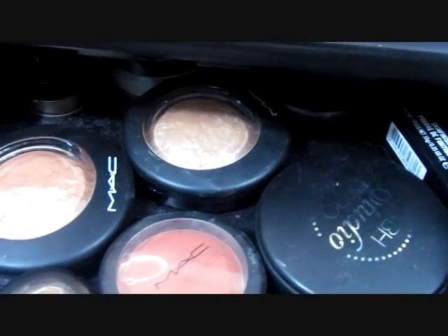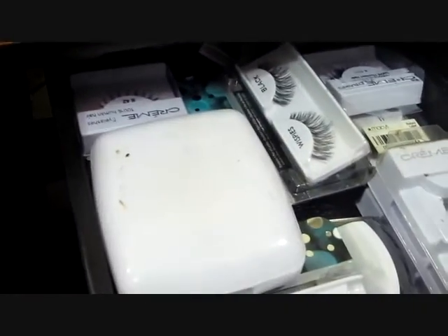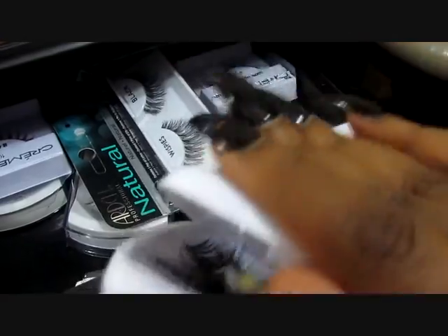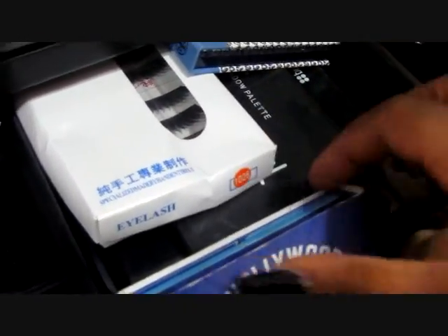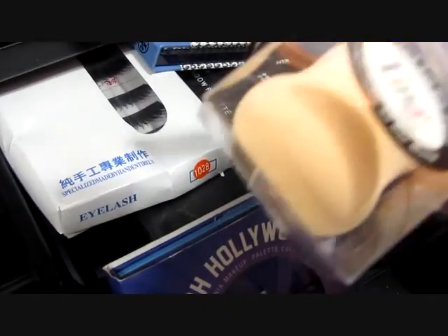Eyeshadows and stuff are all in here. This is why I don't like this drawer — it's so hard to get things back in there. The next drawer is my favorite: it's all my lashes, and this container right here I keep all of the lashes I want to save. These drawers are hard to close back up, but whatever. All of my eyeshadow palettes — majority of them are from BH Cosmetics — and I have an extra beauty blender.